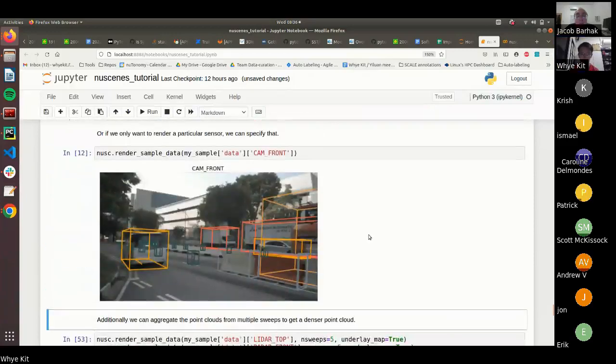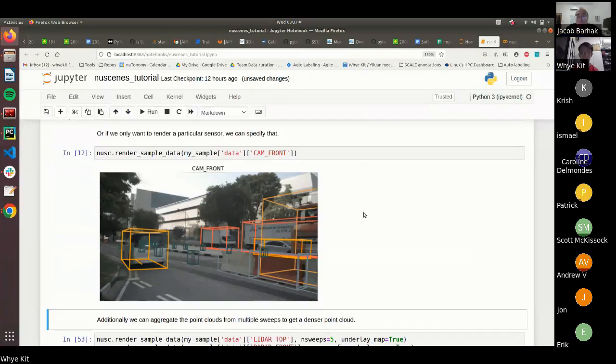So, before we move in, is there a way to display additional information like text? You don't have to do it now, but can you say, oh, this is a car, this is a cone, and write those as words or something like that? Within the kit, we don't provide that, but it's easily customizable. For more advanced users, you could use some of our more advanced methods to customize certain rendering functions that you may have for your own use case.